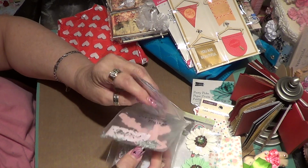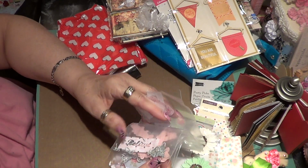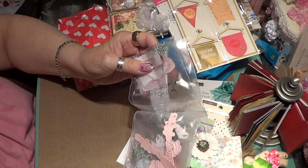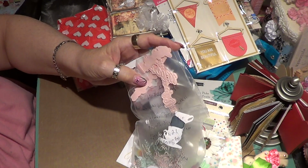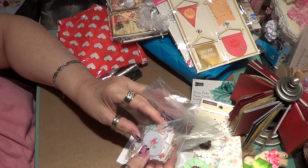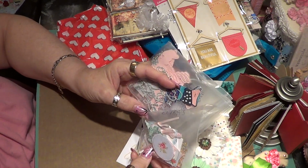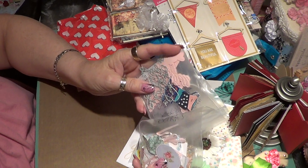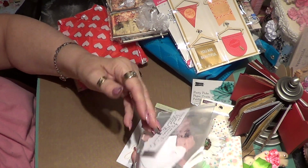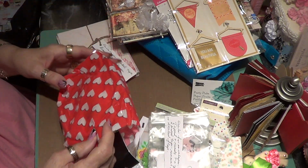She also sent me some embellishments for the cards. And these are so cool. Now, I never thought of that. I left mine blank, but never thought about giving the embellishments to put something on the card. And these are little tags, so they're really cute too. Yeah, these are very, very nice. I will use these.